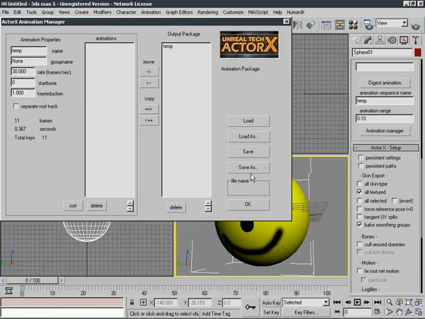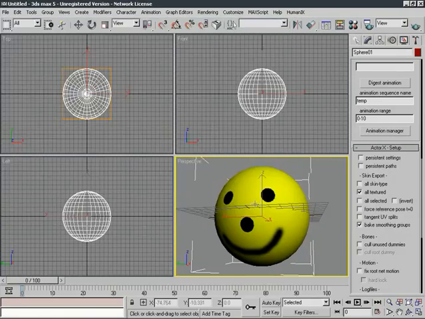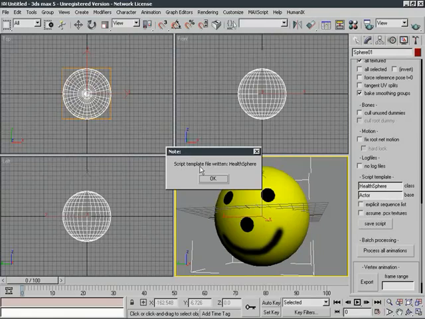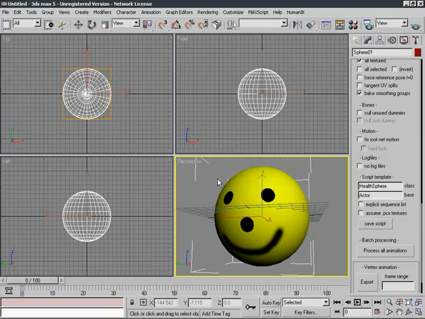And for those interested in how this section actually works here, you can simply check out the Matinee VTM again because we go in depth on all of this area. But I'll simply click OK, come back down, and now if I hit Save Script, look at that. Script template file name Health Sphere has been written for us. So I'll go ahead and click OK.